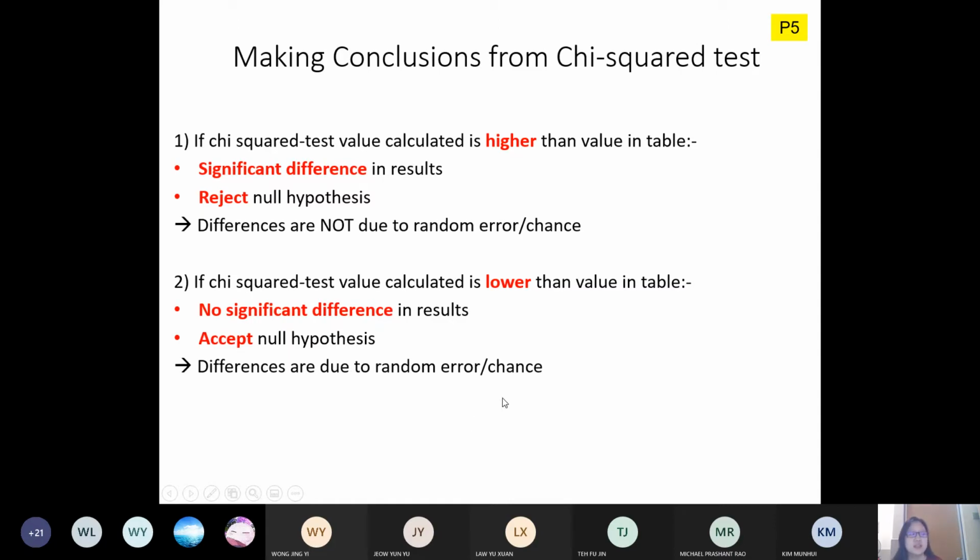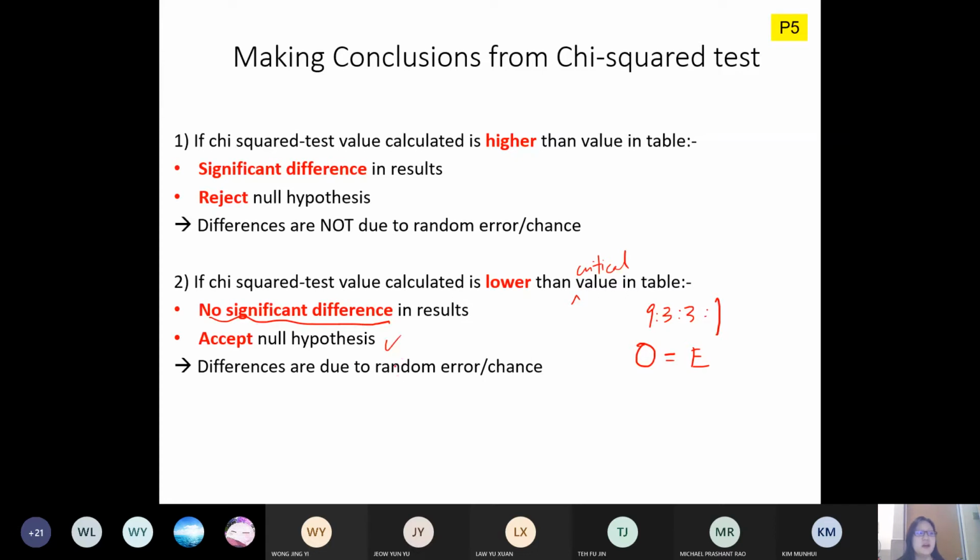Okay, just now I did say it in words, let's do it again. So since our chi-square test value is lower than the critical value in the table, this means there's no significant difference, which is a good thing for us because we wanted our results to follow the 9:3:1 ratio. Now that we got our observed, which is slightly different from expected, we did a statistical test, but now we realize that it's not a significant difference. Means that observed is about the same as expected. So we accept the null hypothesis.